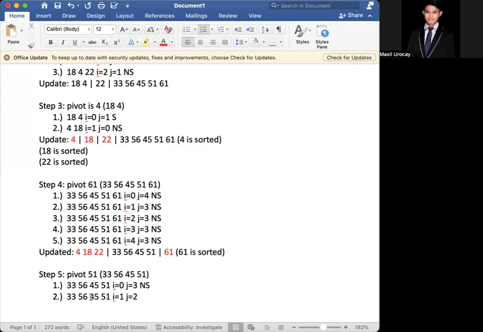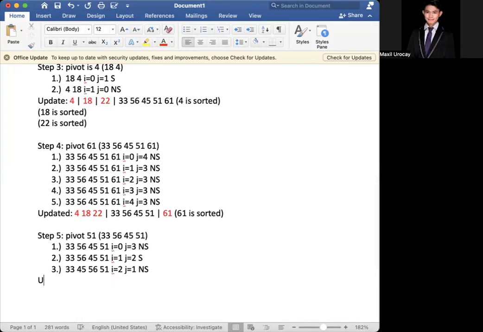So 56 is definitely greater, so you have to swap that into the right side. And here then your 2, that is 45, so that is less than 51, you have to swap them. So 56 and 45, swap, then 51. Then I will be incremented to 2, then J will become 1. Whereas there will be no swap that will happen in your updated.